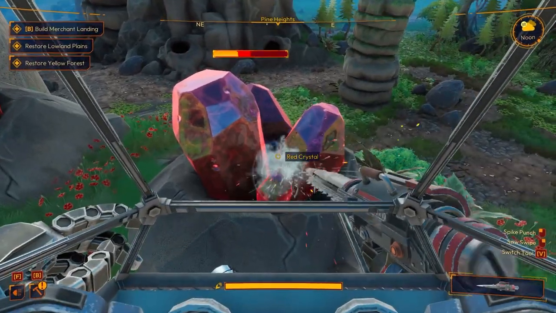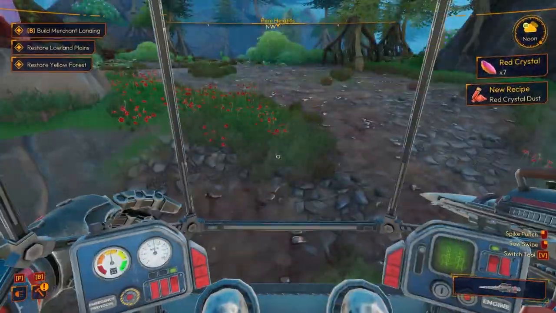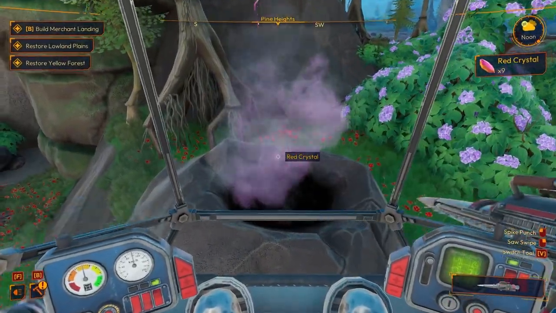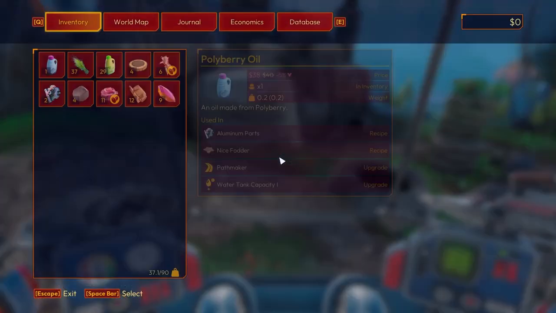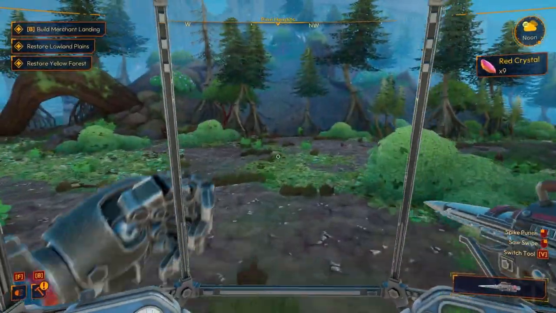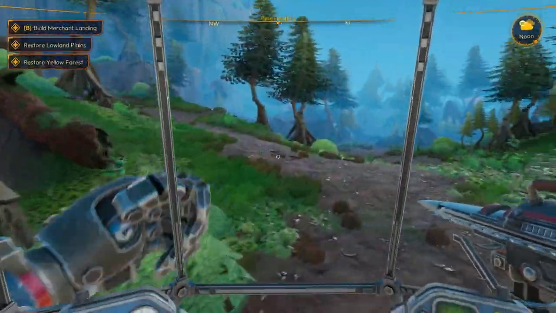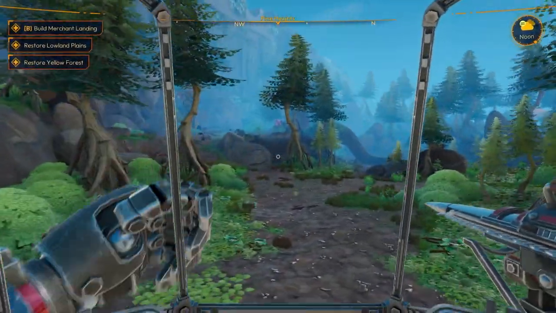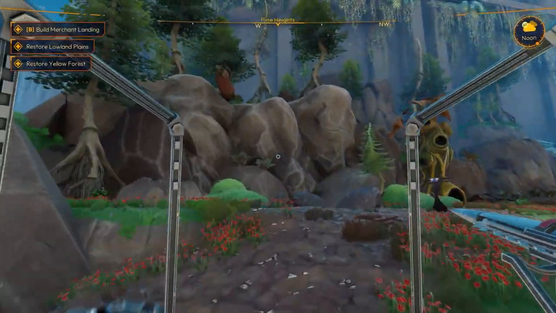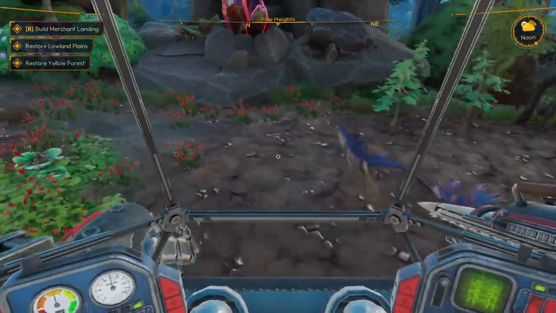Right. There we go. Red crystal dust as well. So that gives me red crystals and red crystal dust. How many do I have? Is that 9 in total? 9 in total. How's my inventory weight going? 37, I'm good. I know there's another one up there at least. Oh, it's up here actually. Yeah, get out the way!